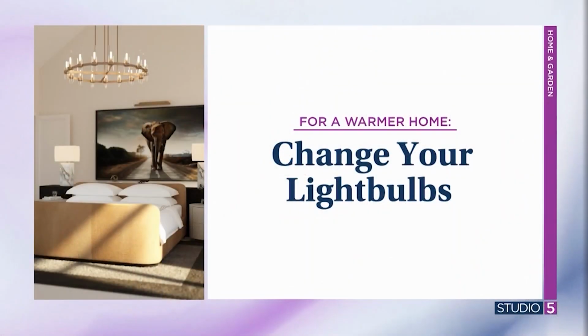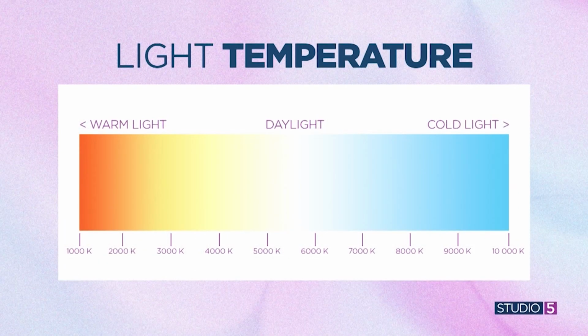So let's get down to the nitty gritty. What light bulbs do you recommend? I recommend very warm light bulbs. Speaking generally, I'm sure there are some exceptions, but I like a light bulb that brings warmth, like a flame, like a fire. It's actually been proven that having dinners by candlelight has a huge impact on the family. So you can imagine, the colors and the tones have a big impact on how you feel.